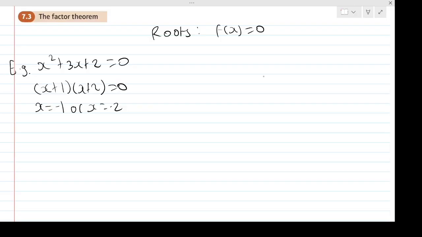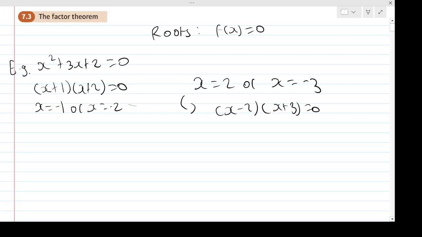So then if we say we had x is 2 or x is minus 3 as two solutions to a quadratic, say, we could then work backwards to say that the factors were x minus 2, x plus 3 equals 0, right? And so what essentially happens, and hopefully you notice, is that what's inside the factor, the solution is kind of like the opposite, right? Because I'm setting the bracket equal to 0.